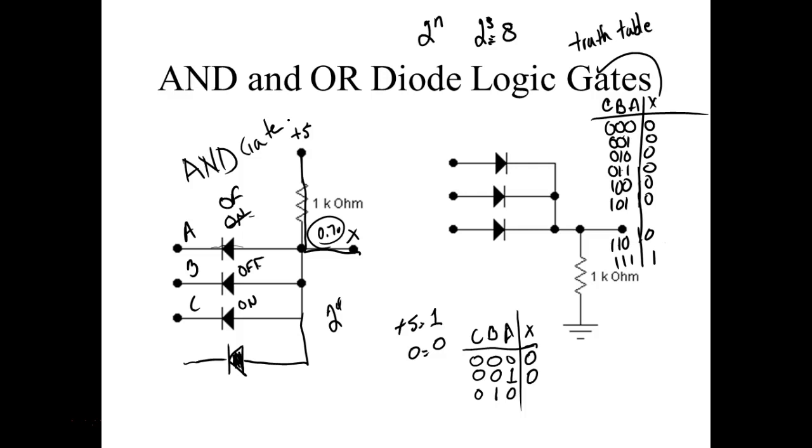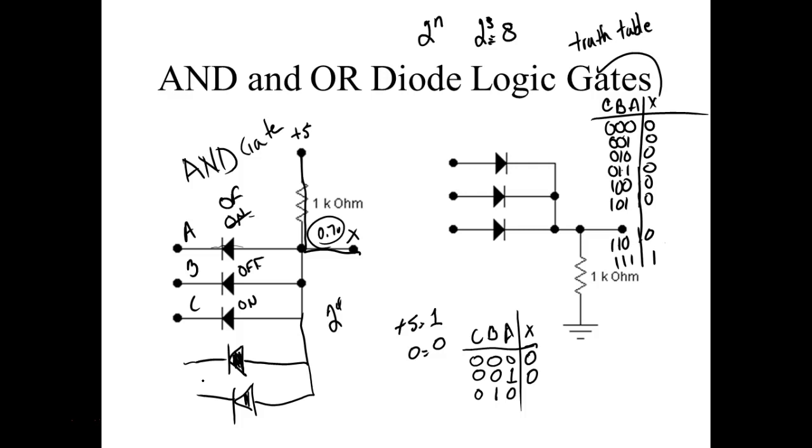Truth tables are nice. So what we'll do is we'll look at a 2-input AND gate. We'll look at a 2-input OR gate. While we're learning the gates, we're going to use 2 inputs because we're going to have to develop these truth tables. And that way we'll only have 4 entries in our table, right? 0, 1, 2, 3. Well, what you got to understand, how many inputs could I have over this thing, and it would still be all highs to get a high? A lot. Unlimited. Yeah, basically unlimited. You're exactly right.